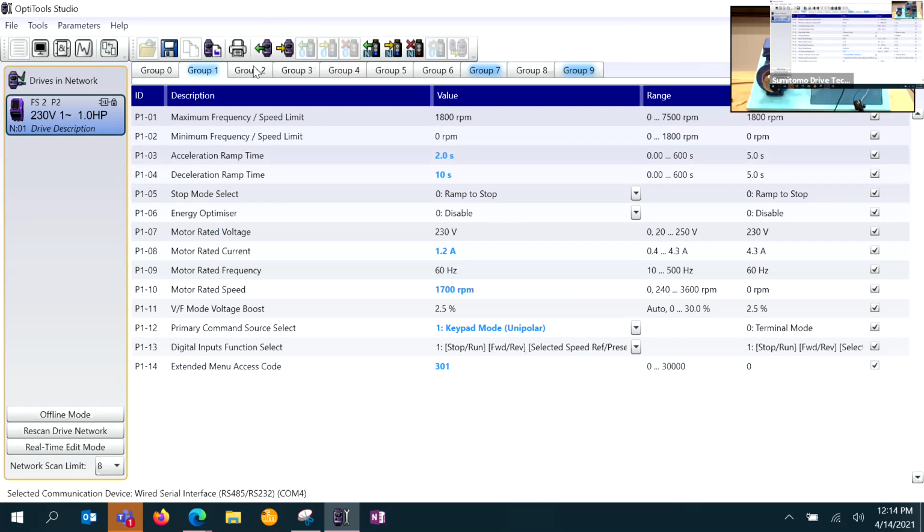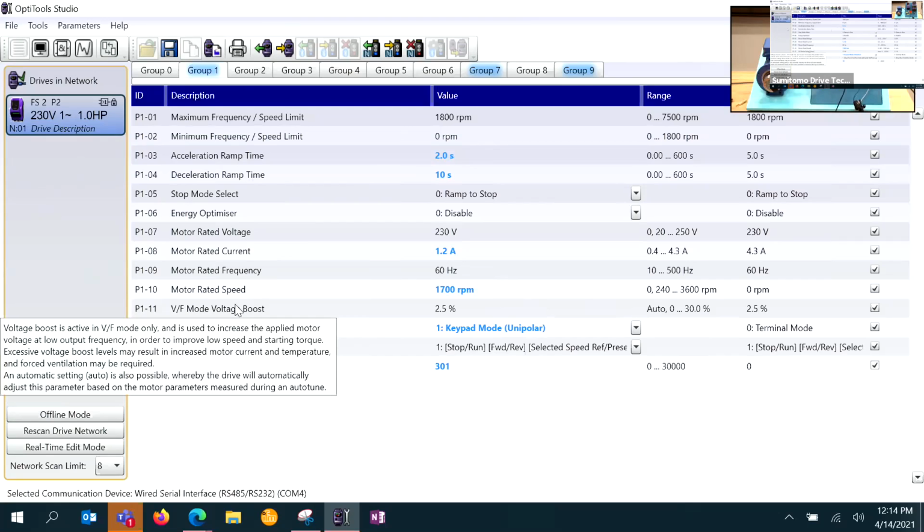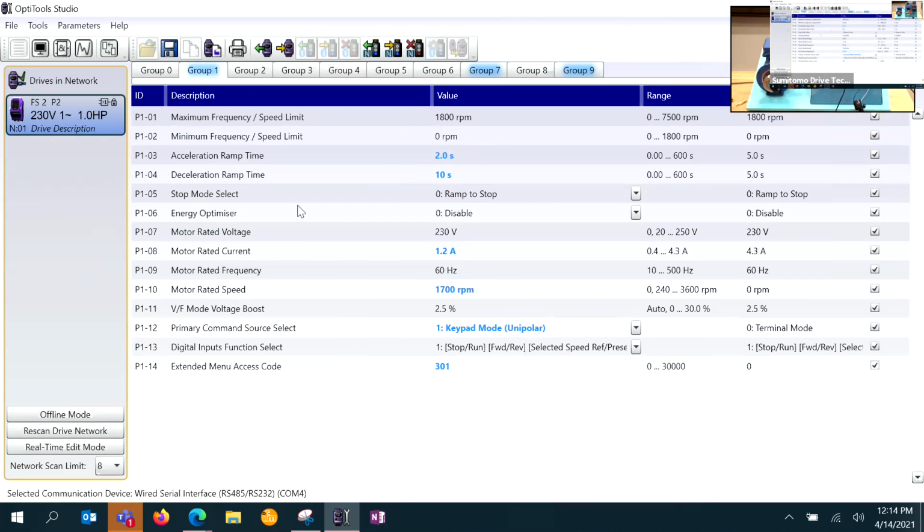So that's the parameter setting menu there. You can see you can access anything. You can add in virtual drives. If you weren't connected to one and you wanted to make your own parameter set, you can come over here and you can add, well, since we're connected, it won't do it, but you can add a virtual drive, and without even being connected to it, you can do everything I just did there. So it definitely makes it very easy to use. Even if you're not next to a drive, you can do your pre-planning and make sure you know what program or what parameter set you want to make.